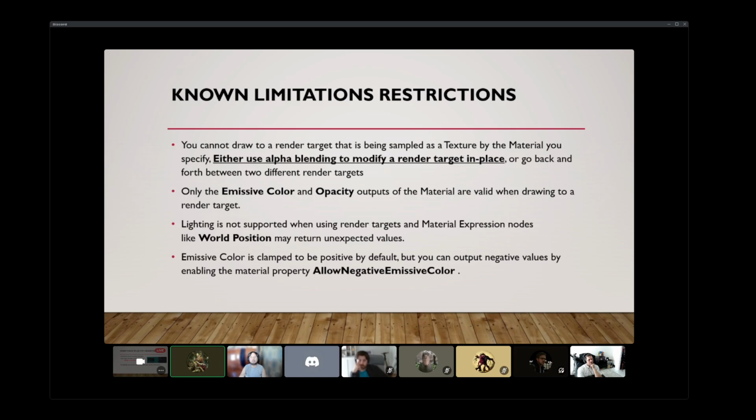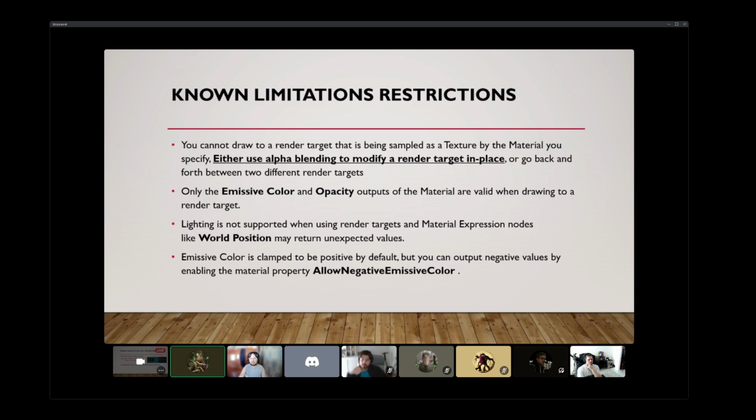So you need to use the type of material that will produce your desired color with these specific channels. And lighting is not supported when using render targets. We faced this when working with Little Tracker.